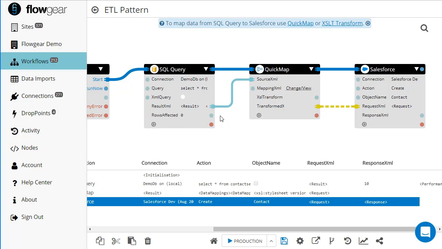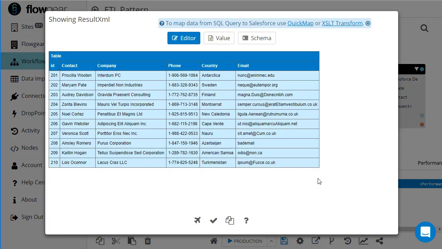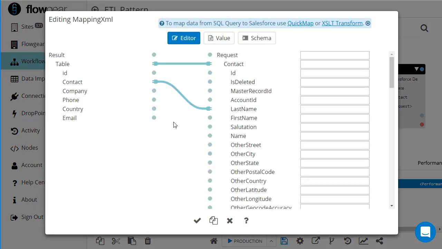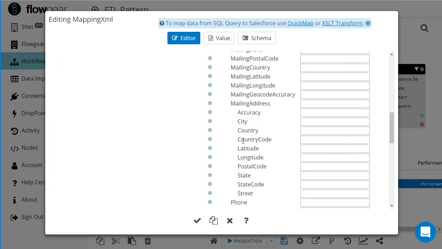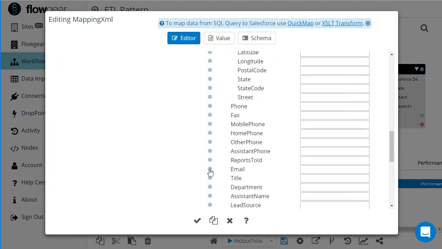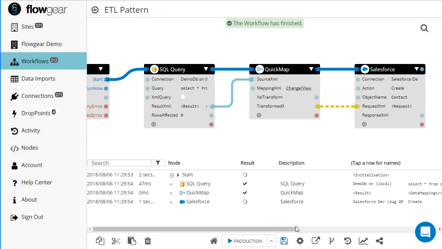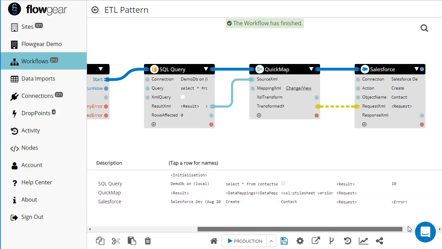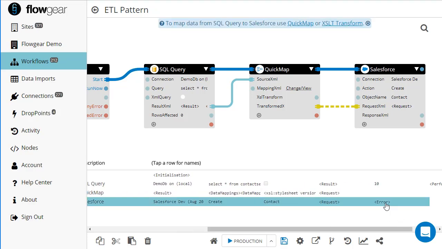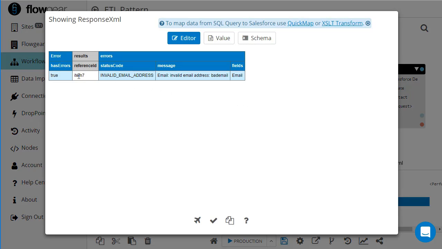First of all, let's look at the data that came out of the SQL dataset. We'll drill into that quickly. Here it is over here, and over here you can see a bad email address that's been deliberately captured. So this is syntactically invalid, and it should not create successfully inside Salesforce. So if we now map from the email field into the Salesforce schema email field, and commit that, and try and execute this, it should generate an error. You can see here the error object that came through, and it's telling us that item 7 has a bad email address.